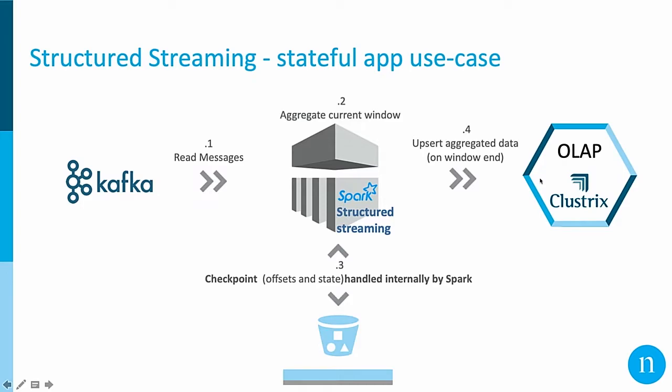Let's talk about the checkpoints for a minute, because in this example, Spark structured streaming handles the checkpoint for us. So a checkpoint is just a way to persist the state of your application. And the state means both the state of the aggregations or the stateful operations that you do in your application, but it also means storing the offsets you already read from Kafka to the same persistent store. So Spark structured streaming made it available for us, and this is the way we did stateful applications in structured streaming, but we also did it for other use cases.